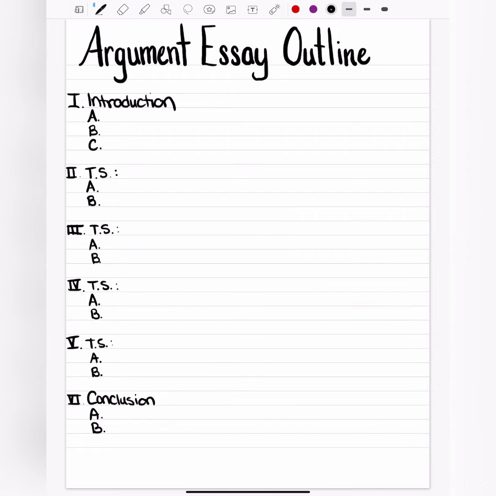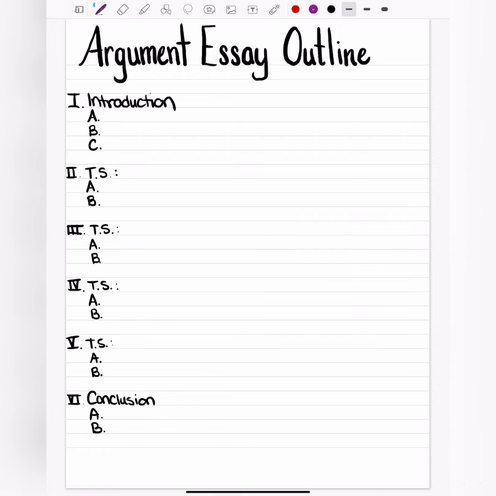Okay, so whenever I look at this outline so far, this blank version, what I can see is this is going to be a 6-paragraph essay. Paragraph 1 is going to be the introduction. 2, 3, 4, and 5 are all identical body paragraphs, so we'll just be plugging in some information there. And then paragraph 6 is going to be our conclusion for this essay. Okay, great. All right, so now let's talk about the contents of our essay here.